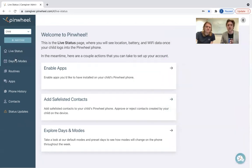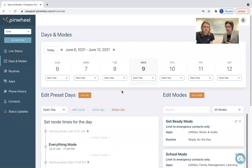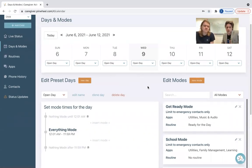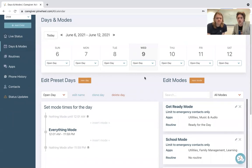Let's move into days and modes. I'm going to go over a little bit what we see on the left side of the screen, and Ethan, you can go over what we see on the right. But first, let's see what's on the top. We can see that there is a calendar for the days, and this is how you can set specifically what the phone does on specific days. So let's just look at today, Wednesday.